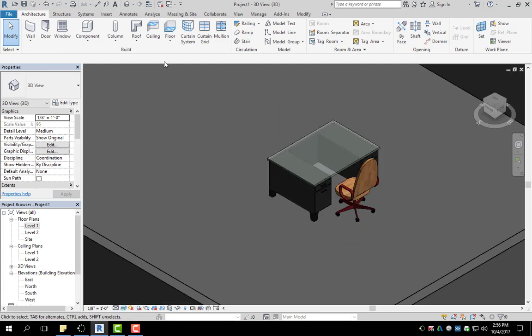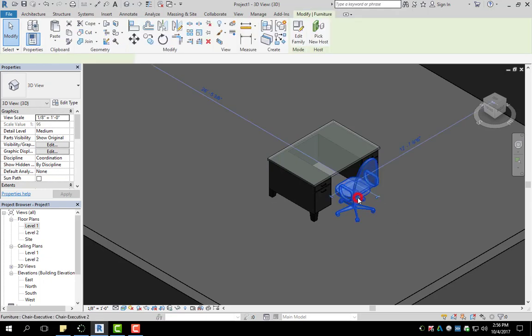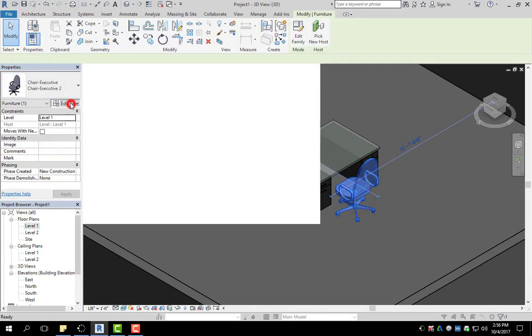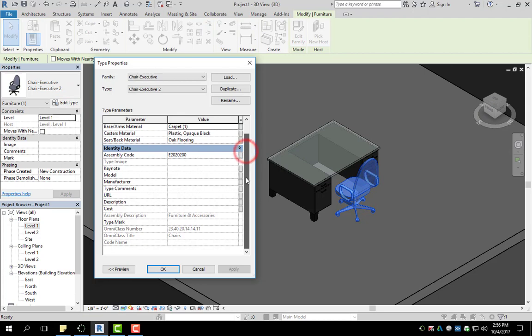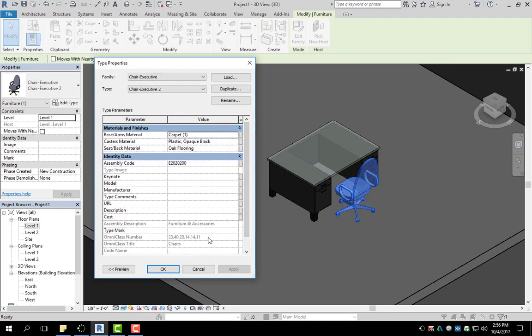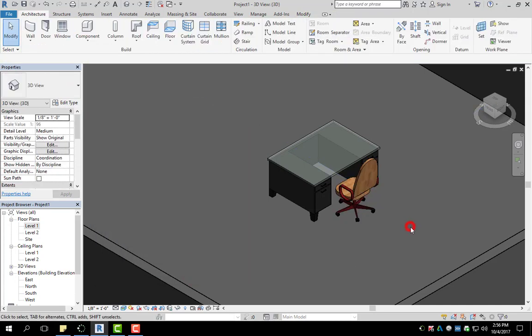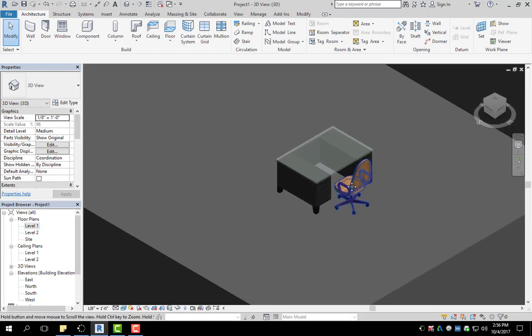In some cases, different components will only allow you to change certain things. For example, I cannot change the size of this chair. I can't make it taller, I can't make it wider, I can't make those changes. So just know some components you cannot change. But otherwise, the component feature is very simple. Basically click, choose what you want, and drop it in your file.